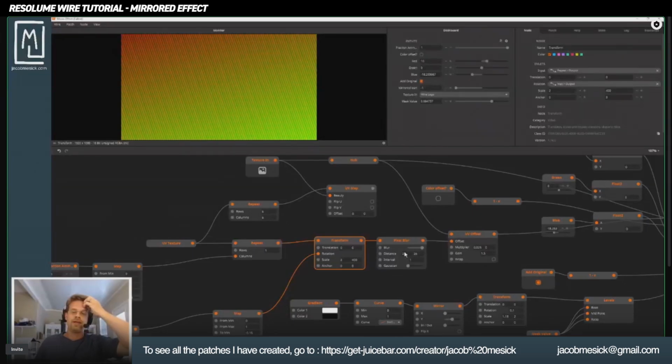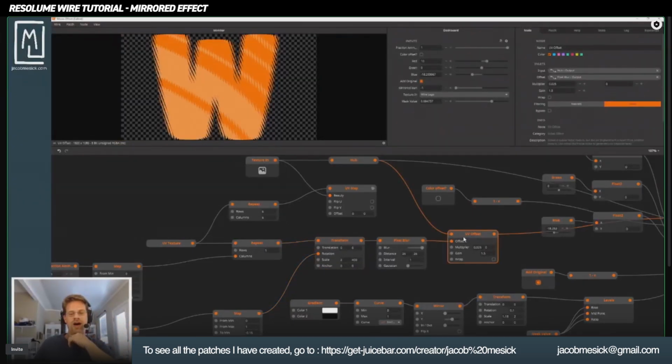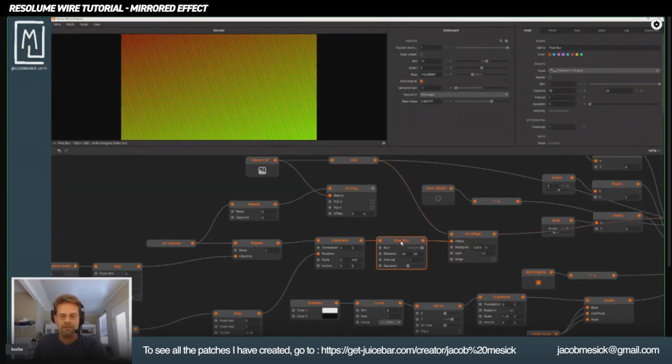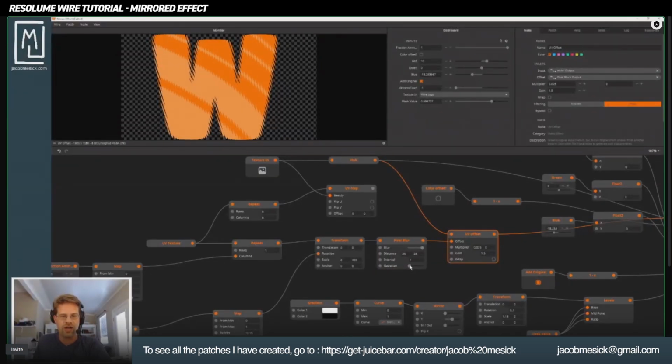The reason why I'm creating that stretching is because then this UV offset creates an offset of each of those. They're like individually lined up together. And I'm using a multiplier to create that offset. I've also added in a pixel blur, and the reason why is because I want to shape those edges a little bit so that they're not so sharp.